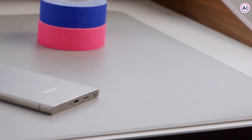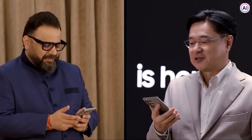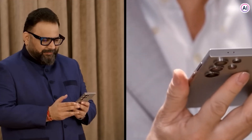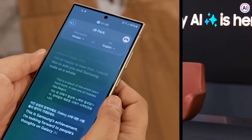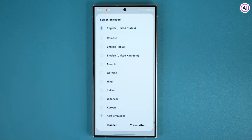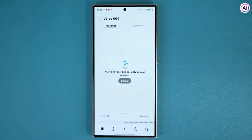The S24 Ultra features are not all about images and videos — you now have a better app for voice meetings as well. To record, just put your phone on the table. It can figure out who's talking in a conversation with up to 20 people. It also translates and summarizes what's said. The app works on both live conversations and recordings. You can pick your preferred language, and the AI quickly scans, transcribes, and counts speakers.